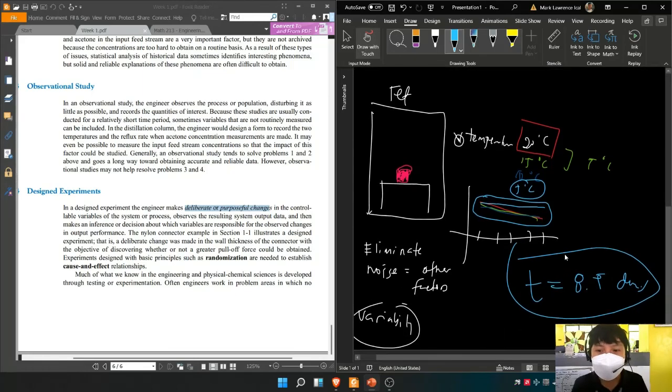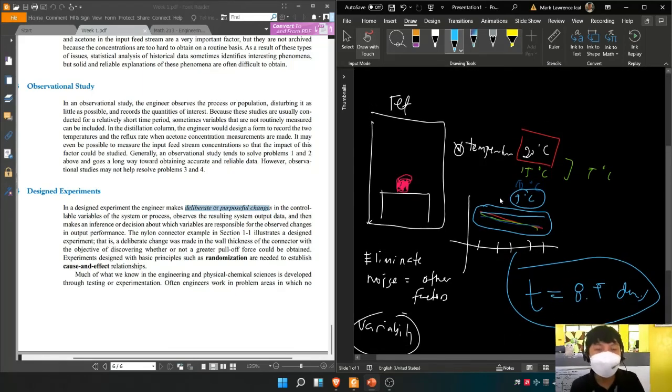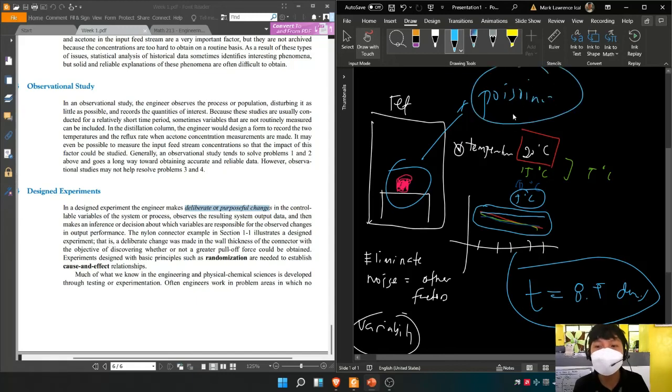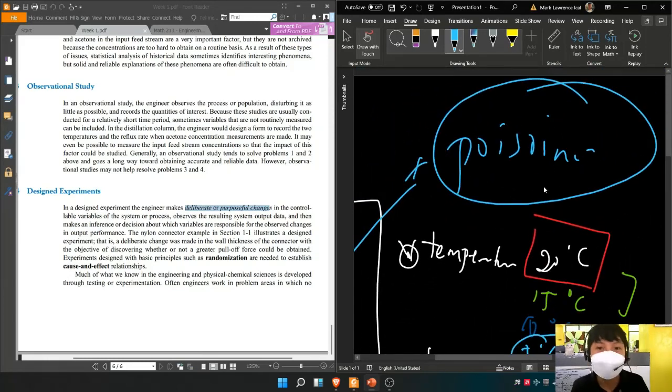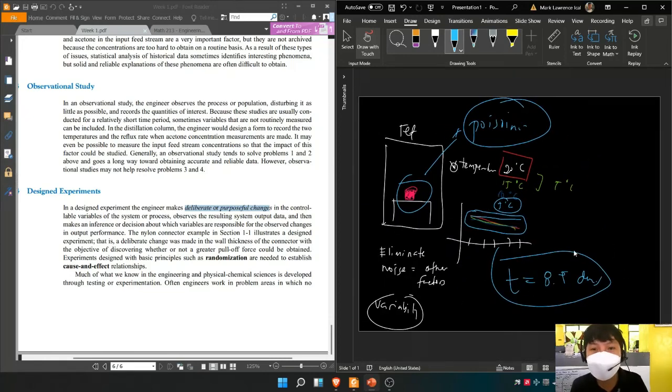Now, what's the problem? The problem is that we humans don't really know for sure the shelf life of the cake. That's why if we're going to exceed the average shelf life of a cake, it can lead to poisoning. So that's a problem. You want to solve the problem of poisoning in cakes by telling the people na, okay, this cake has only a shelf life inside the refrigerator of 8.5 days. Okay? So that's how you do it.